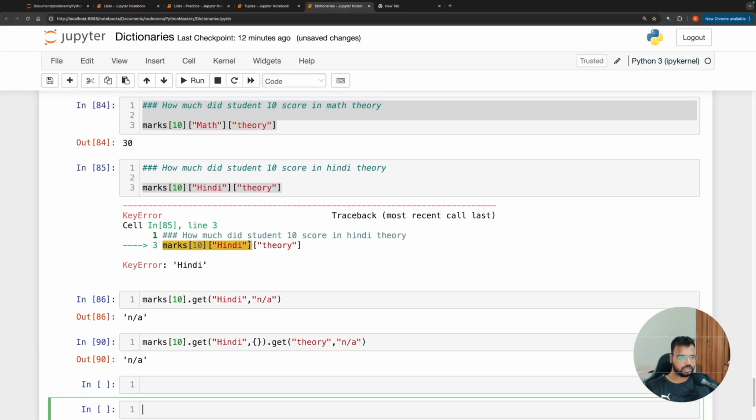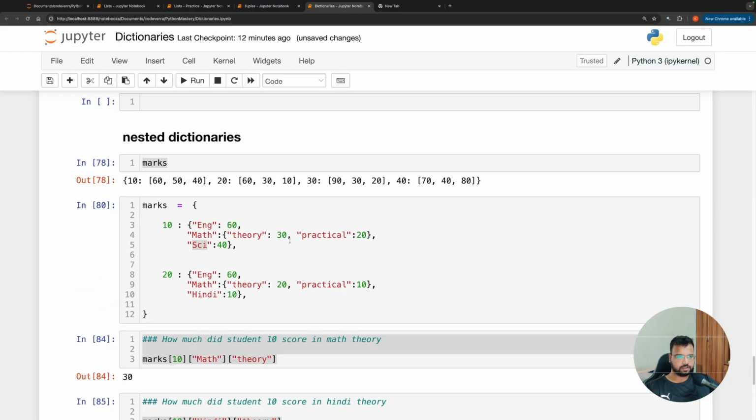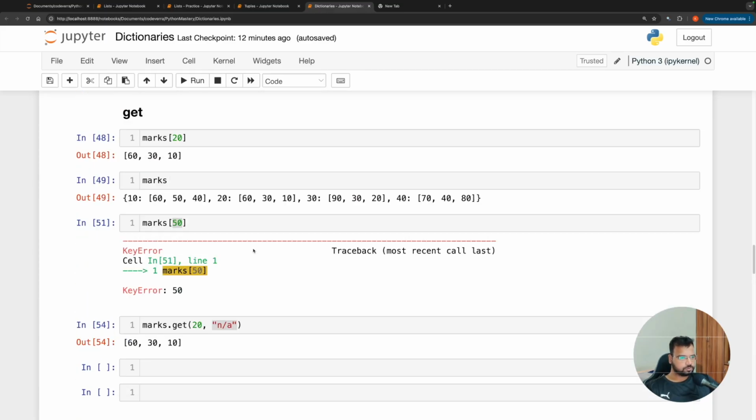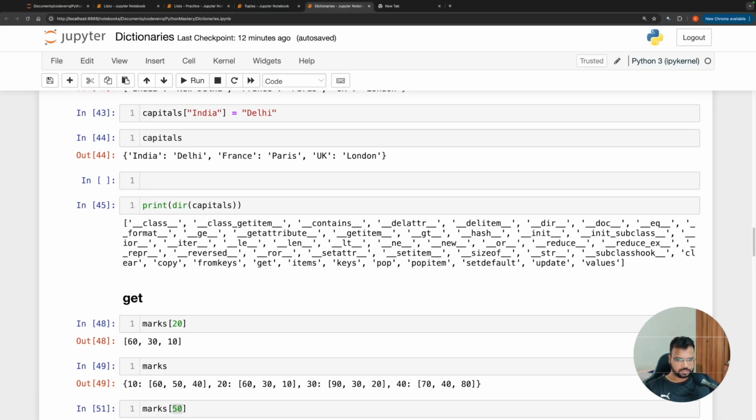And if you struggle a little bit, that is completely okay. If you have any doubts, please post them in the comment section. I will definitely help you out. And it is very important to understand dictionaries because these data structures, lists, tuples, and all of these will be very, very commonly used. So that's why I'm taking a lot of time and going very slowly, so that these fundamentals are very, very clear.